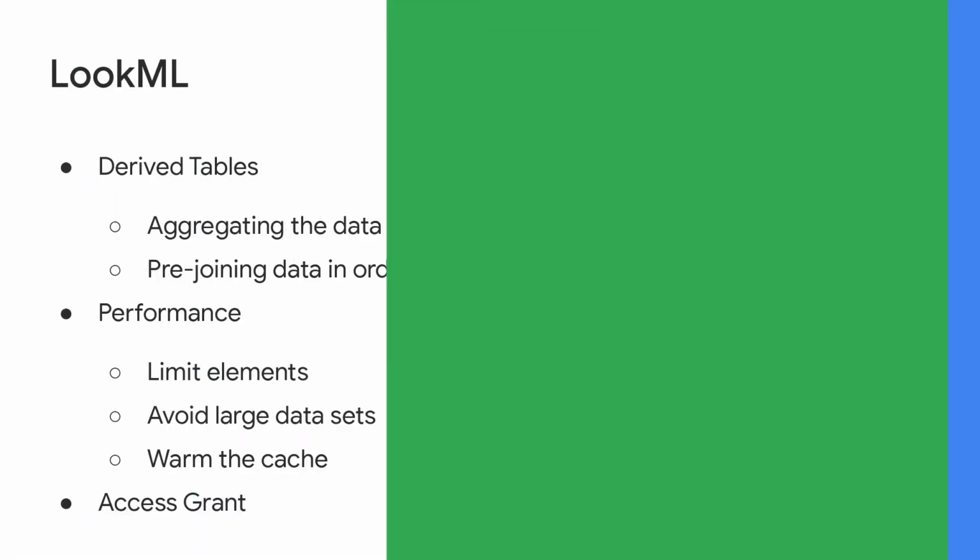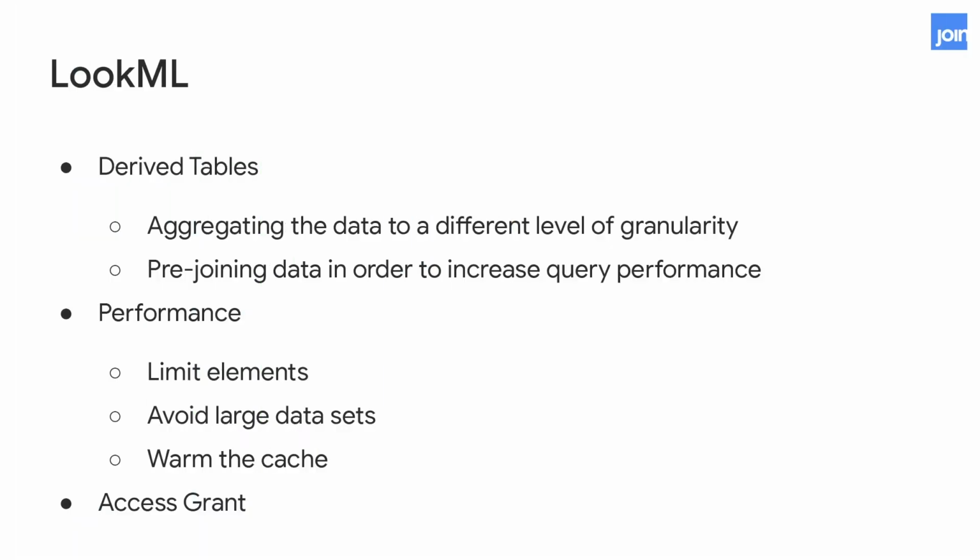And in terms of dashboard performance, basically, we're trying to limit the amount of elements that we put in the dashboards. It's really helpful to provide better performance in the dashboards. And we try to avoid data sets, as I said before, and use persistent derived tables, derived tables, and pre-joined views. Everything is for measuring the data in a better way, in a better performance way.